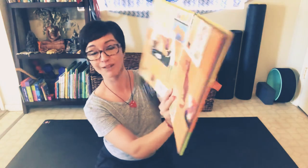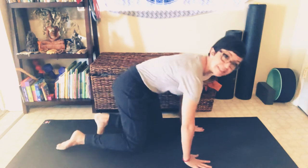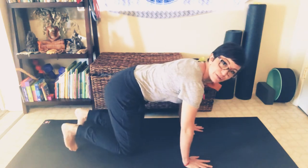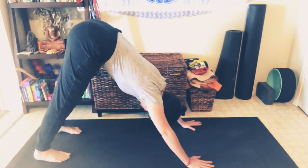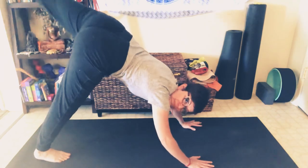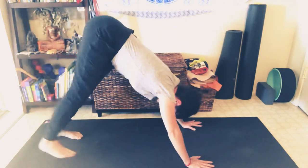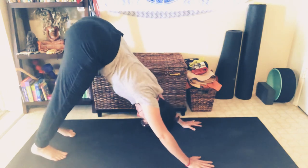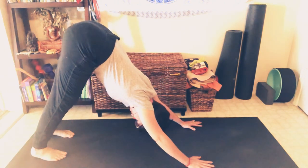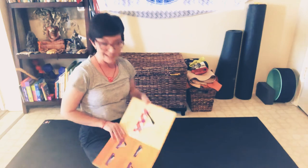Lionel says his parents are vets. Sometimes my daddy's a dog. We've done downward dog before — do you remember how? If not, start on hands and knees, curl your toes, lift your bottom up and back, and you can howl to keep it fun. You can try lifting one leg into three-legged dog, then try the other. You can even take your dog for a little walk and pedal your feet, feeling your hips and arms stretching. Breathe, and when you're ready, come on down.